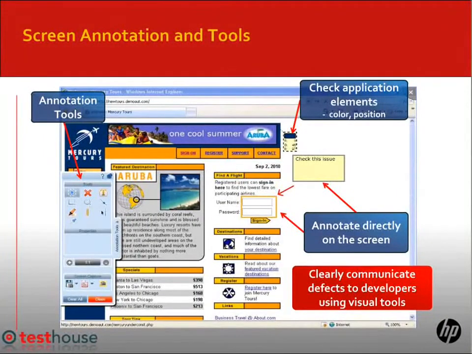We also made the life of the tester easier to report defects by providing built-in tools to take screenshots and to make annotations on those screenshots. So you don't need a tool to create the screenshot, then another tool to make some notes on it, and then save this as an attachment to a defect in Quality Center. It's all within one tool. It makes it easy to clearly communicate defects to the developer and just to make it obvious what the problem is.